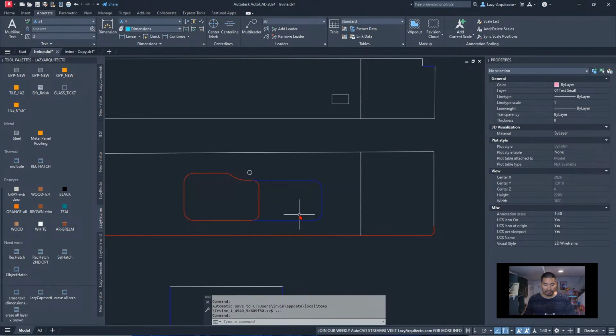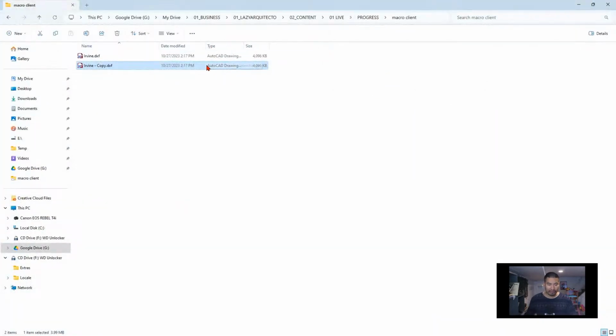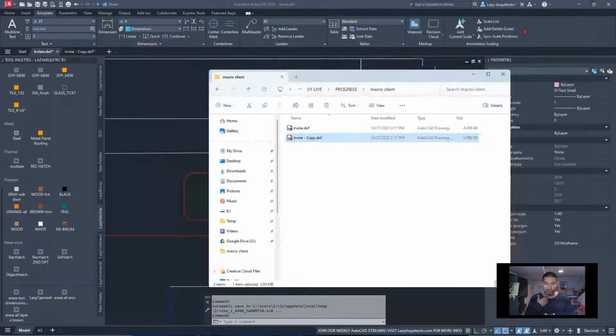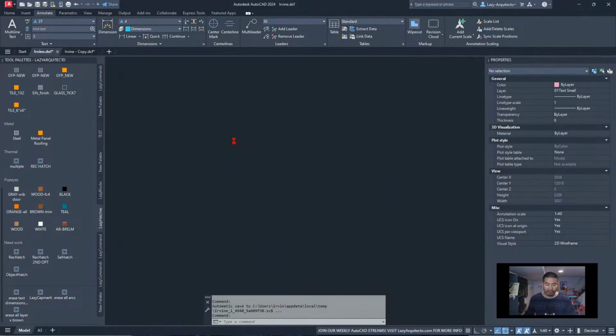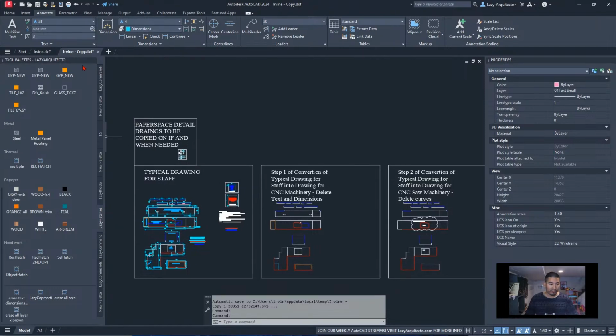This is a project that I was working on with a client, right? The client had some requests, and I would like to share them with you. This is a file that I received from my client, and I'm gonna open that up to share with you some of these processes that I implemented with AutoCAD macros, because I know macros are a favorite topic for you. So here's the drawing. I created a copy just to have a backup. It's the same file, but let's inspect it really quick.